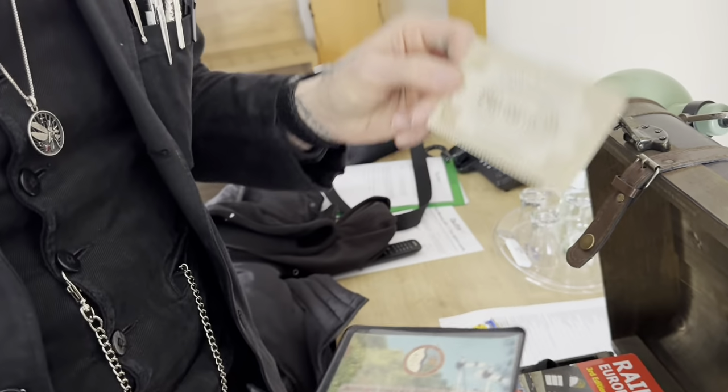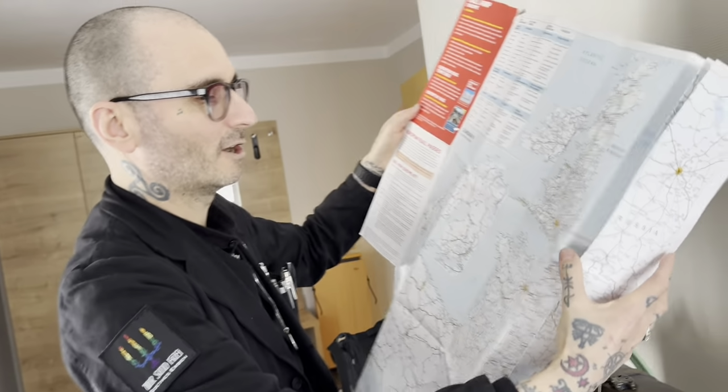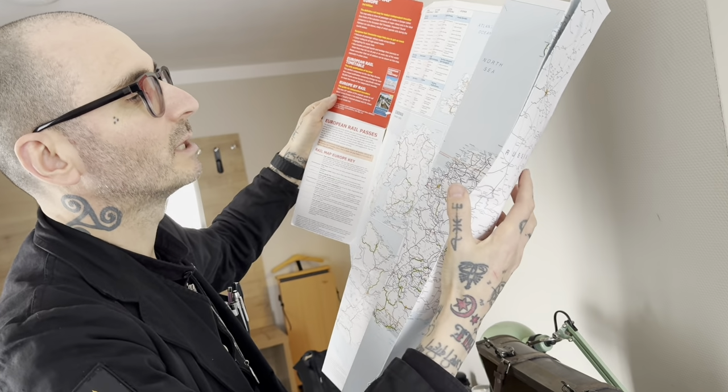Let's open my suitcase. You have seen it probably before, but what do I have? I do have one ticket from King's Cross, platform 9¾. Let's see if I can redeem it here. Then I do have my life membership card for Severn Valley Railways. Then I have a rail map for Europe, but this part of town, or at least the tracks, are not visible on this map. We will check that out tomorrow.